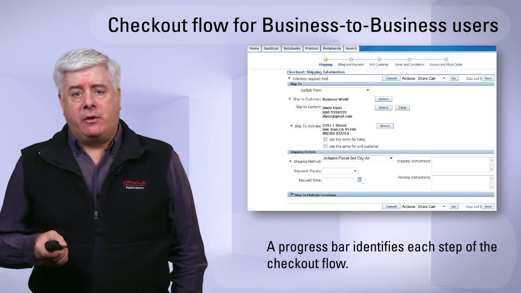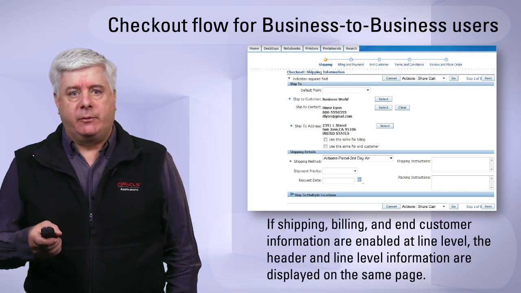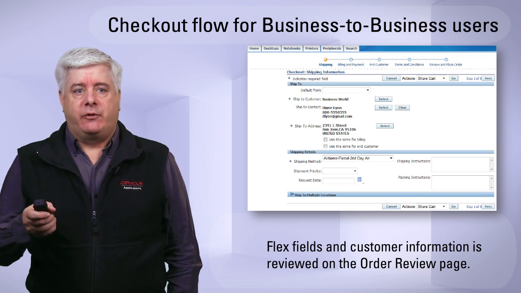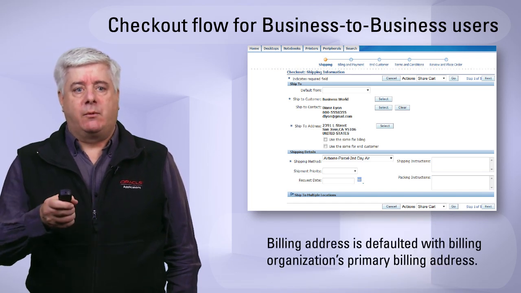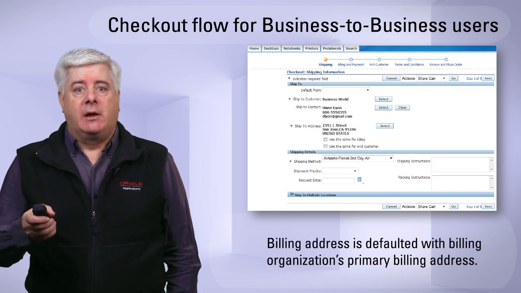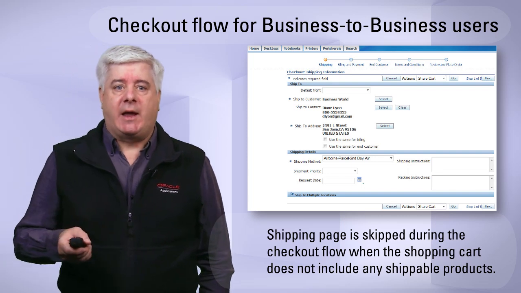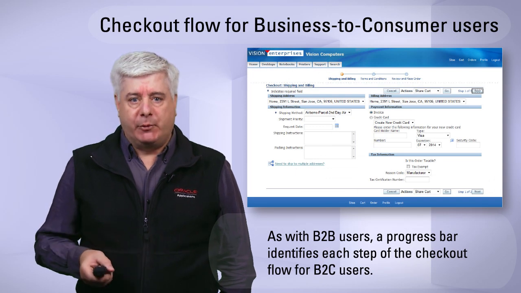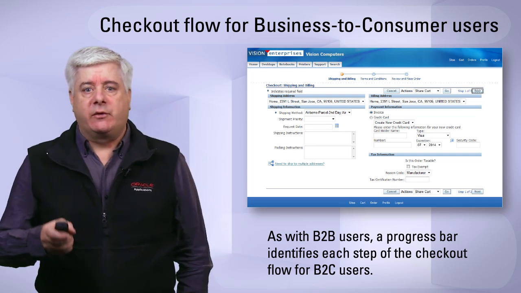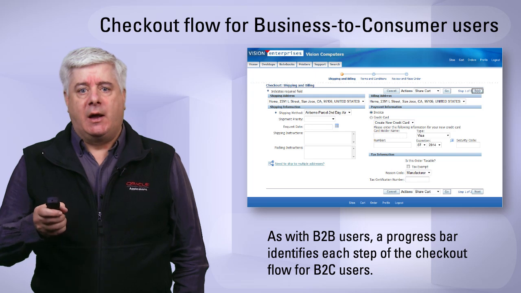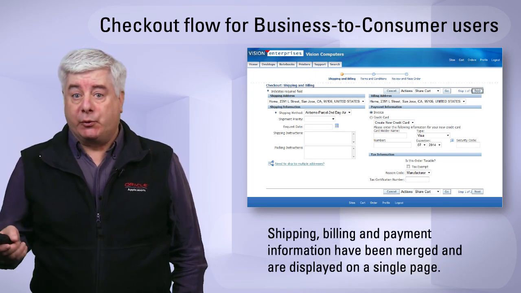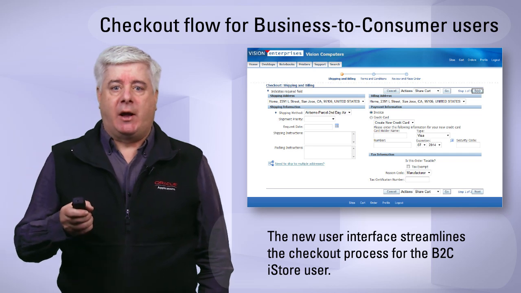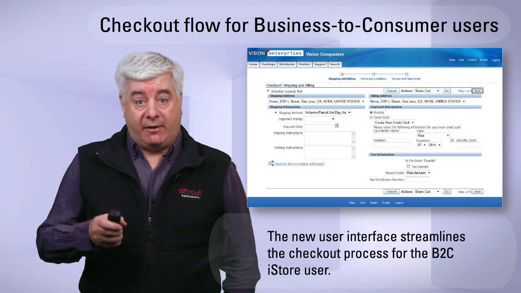Along with the action item drop-down menu, we focused on both the B2B, business to business, and B2C, business to consumer, methods of going through the checkout process. So you'll notice at the top of the screen, we have a train which guides the end user through the various stages in order to put items into their shopping cart and check out. And along the lines of B2B, we also improved the business-to-consumer method as well. Again, the focus was streamlining the process of putting items into your shopping cart and being able to place an order in a very easy-to-use paradigm. So these are just two areas where we focused on the user interface improvements from 11.5.10 to R12.